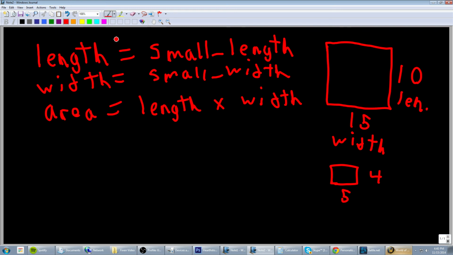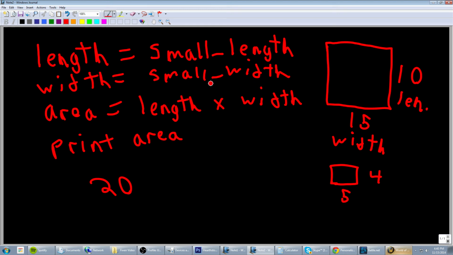Alright? So the user has told us that they want to get the small width and the small length and calculate the area. Down here, we print the area. So we say print area, and it would print 20. 20 is the area of the small square here.